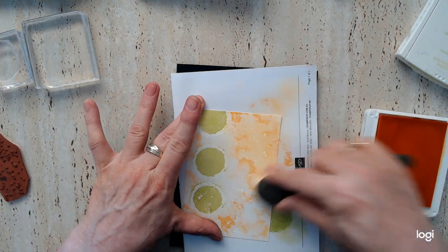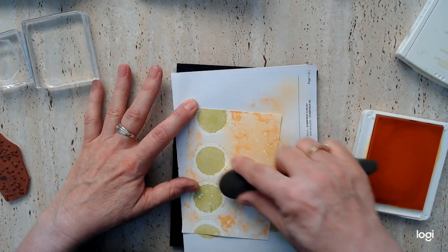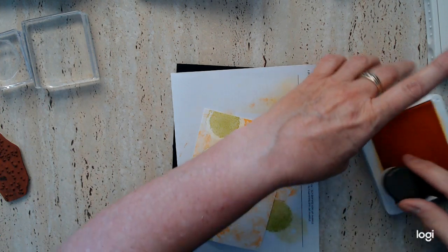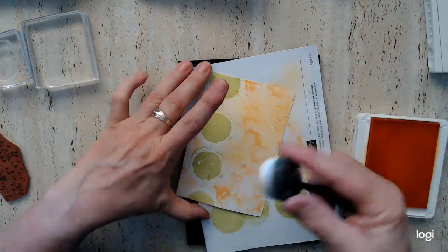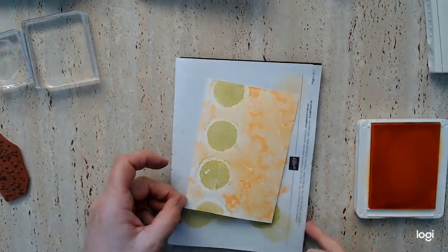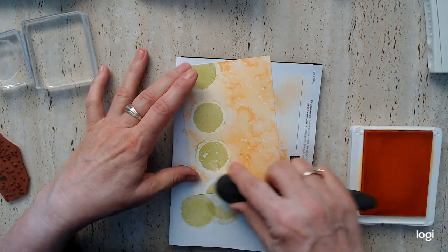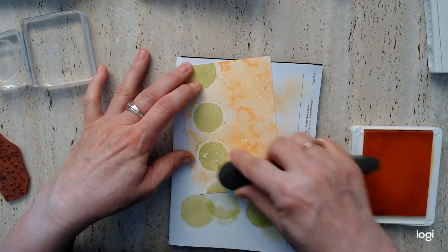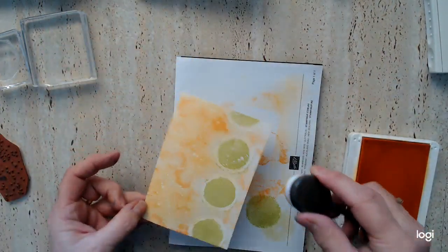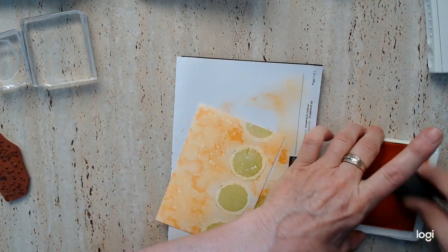And just get a little bit more colour on there with the blending. And I'm going to try and get some of the colour between the circles. And you can see some of this Mango Melody has gone onto the white embossing. And that's okay because it will come off when I wipe over it.